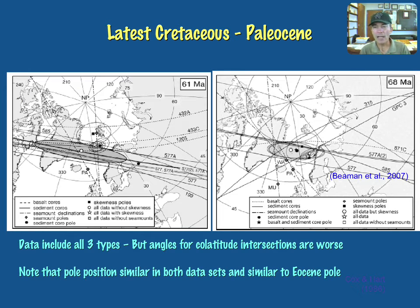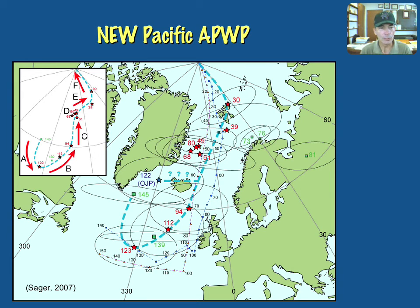These are two that go back to the latest Cretaceous and Paleocene. Again, we have a number of data from a more restricted area of the Pacific now, because the Pacific is getting smaller as we go back in age. So there's more uncertainty east-west because of the way these paleocolatitude arcs are intersecting. But anyway, you see two more poles, and notice that they're about in the same sort of area as the other ones. And I'm going to skip over the details. I know you can't look at all the details, just to get on to the punchline.